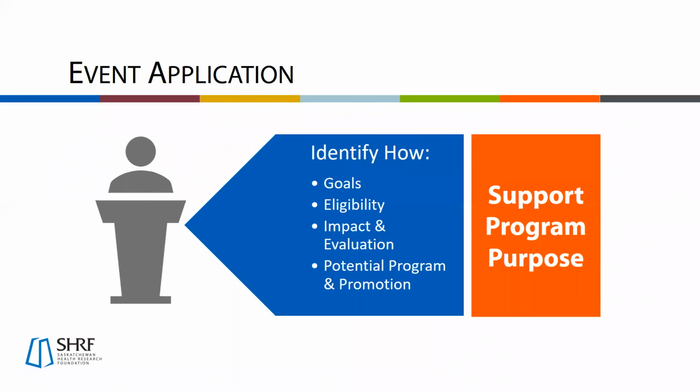So looking at the events application, as said, make sure when you're applying on RMS that you are looking at the Research Connections, the event one, not the activities one. And the biggest change from previous Research Connections grants is that there is an evaluation component, and I'll get into that just briefly when I get there. So application components will include a summary that goes up on the who we fund, so it just needs to be a brief overview of what you're applying for. And what that idea is.